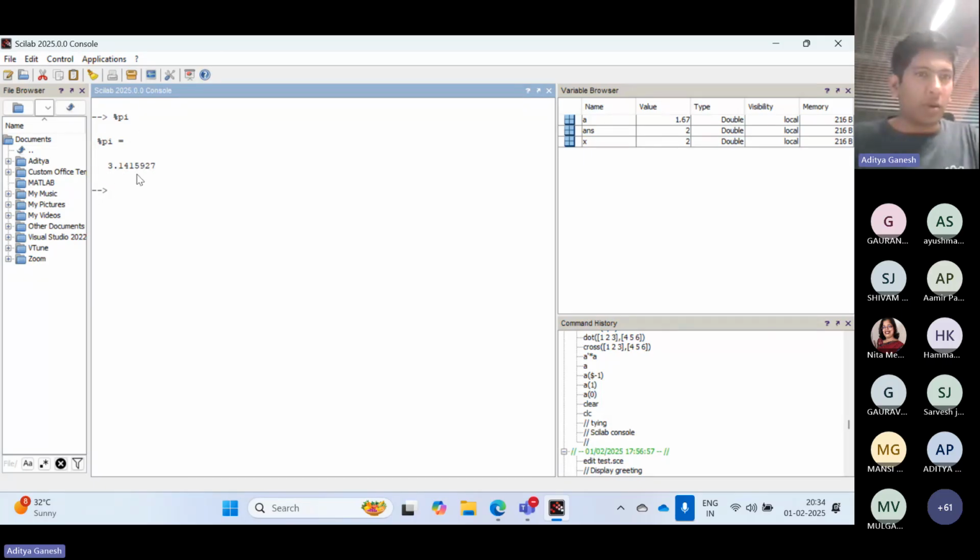This is what we usually use for calculations. Your assignments would be based on this, and you would have used it plenty of times. You also have your exponent E, given as percentage E. This is your Euler's number. These are the two constants that you need to know as of now.